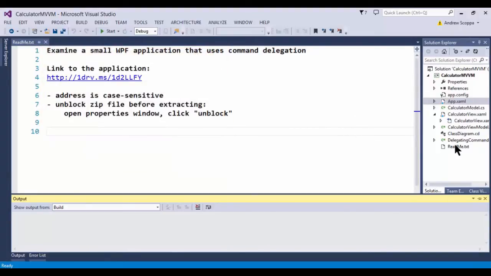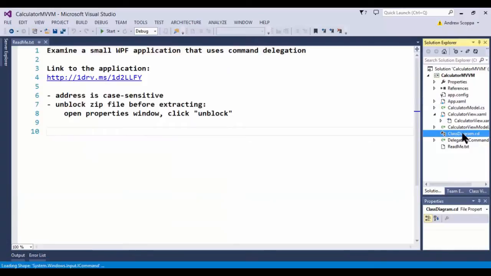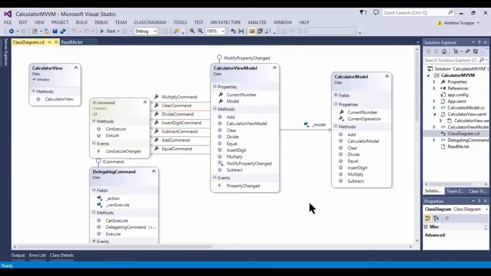So the first thing we're going to do is look at the class diagram. As you can see from this overall layout, I've simplified the ability for somebody to maintain this application. I have a view here on the left, a model on the right, a view model in the middle, and a delegating command that's associated with the view model.